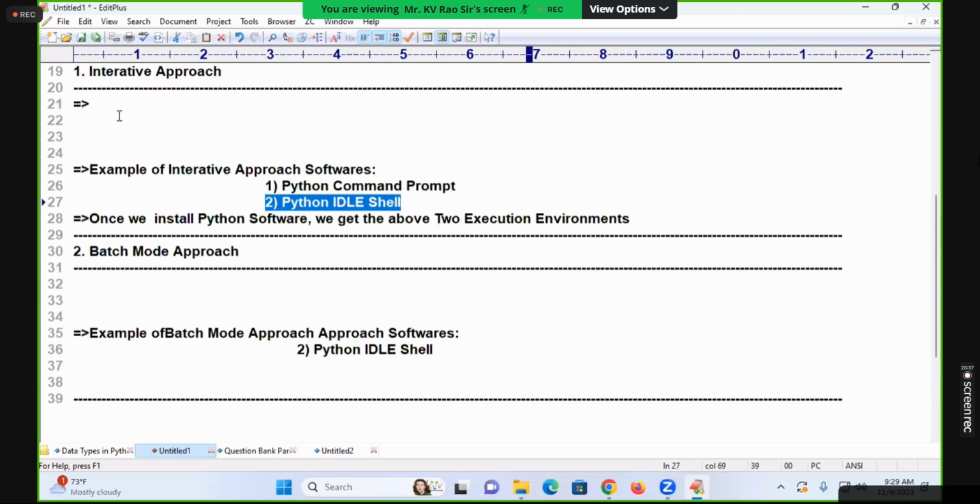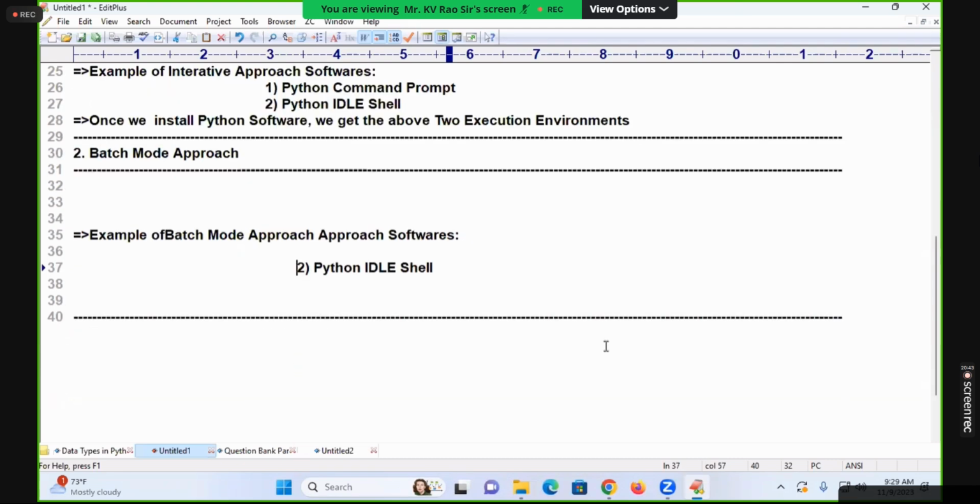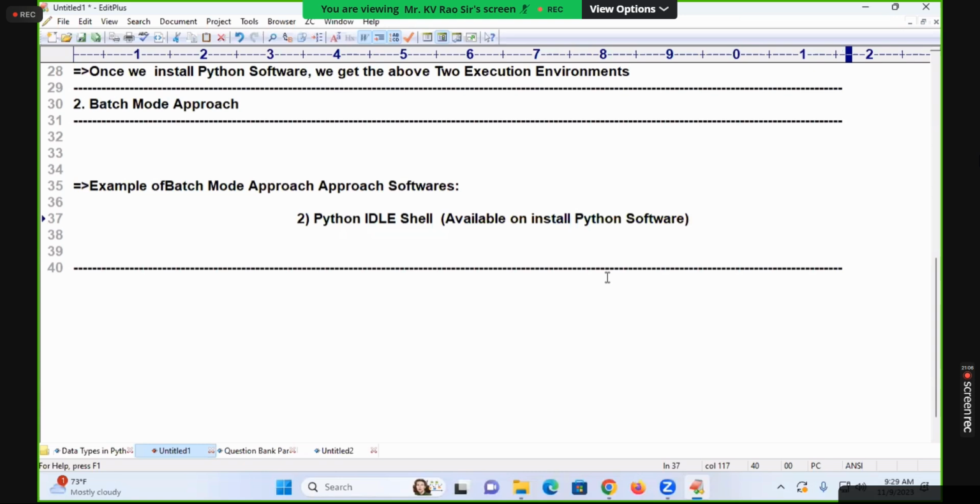IDLE shell is in the interactive approach, and that also will come in the batch mode approach. This execution environment is available on the installation of Python software.